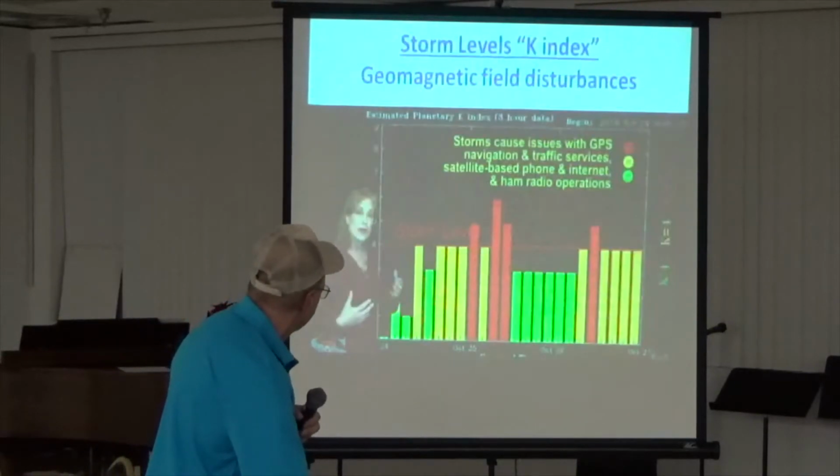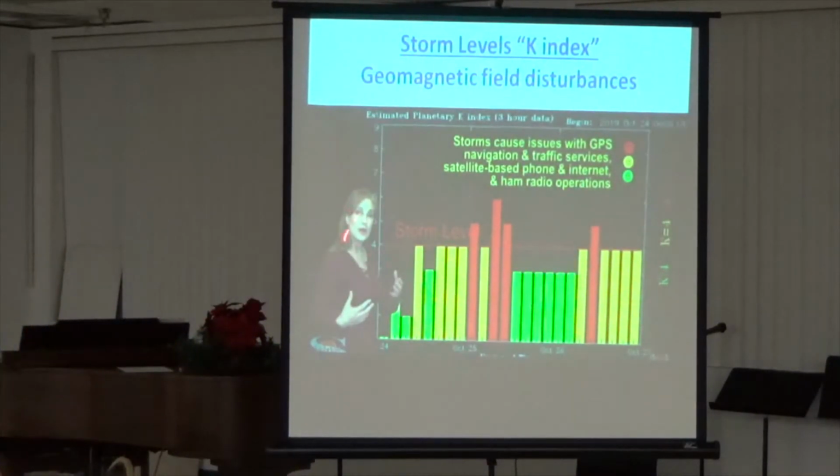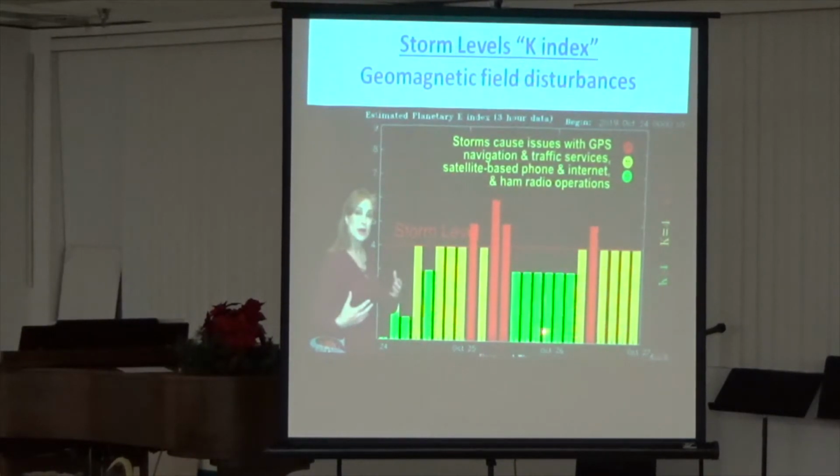All right, what else we got here? Tamitha talks about the disturbance in the magnetic field. And we all know what the K number is, the K index. If you've worked on HF, you're interested in what the K level is, because that shows you the amount of disturbance in the magnetic field of the Earth. And when it gets up to level 4, it gets pretty difficult on the HF bands. Level 3 is not great. If it's 0, 1, or 2, that's what we'd like to have. That's really the best conditions.